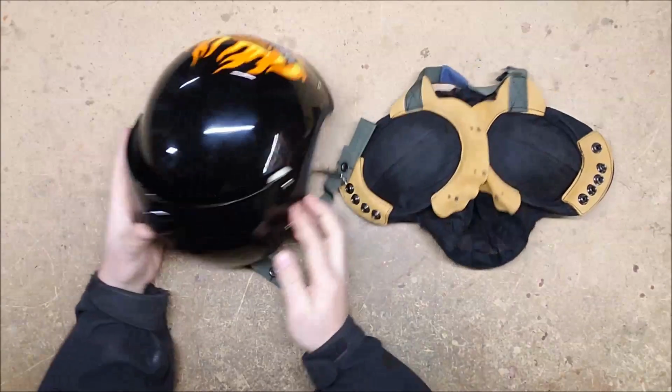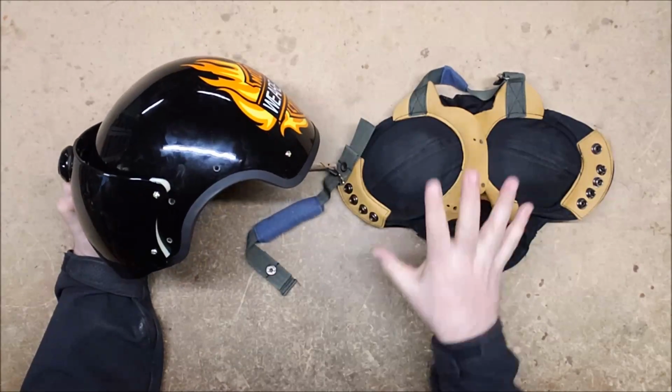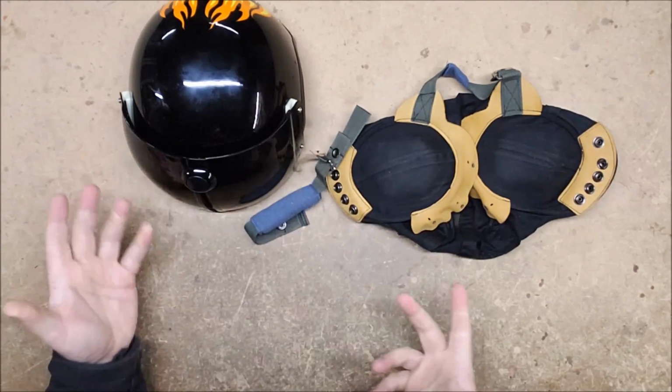But, yeah, this might be just what you're looking for for your particular cosplay outfit, either of these items, both of these items, something along those lines.